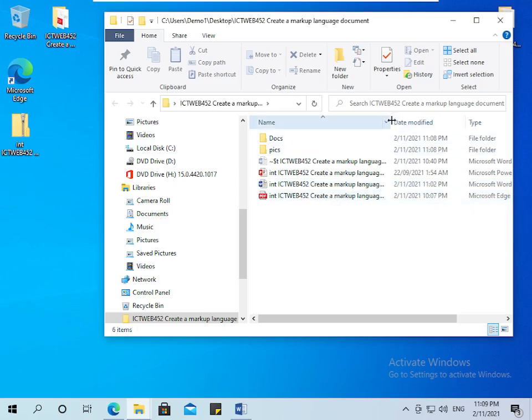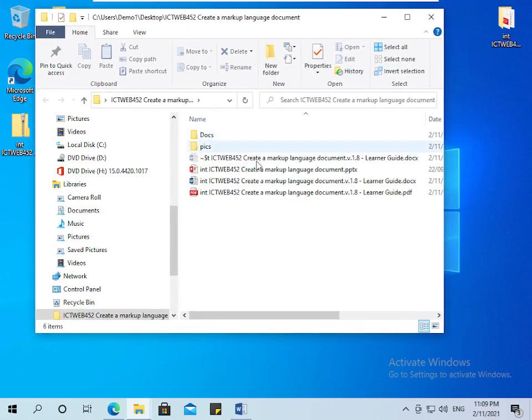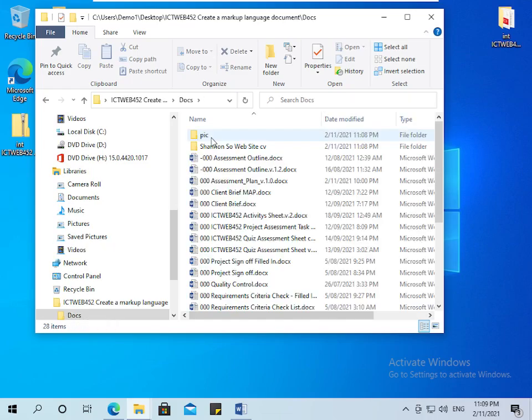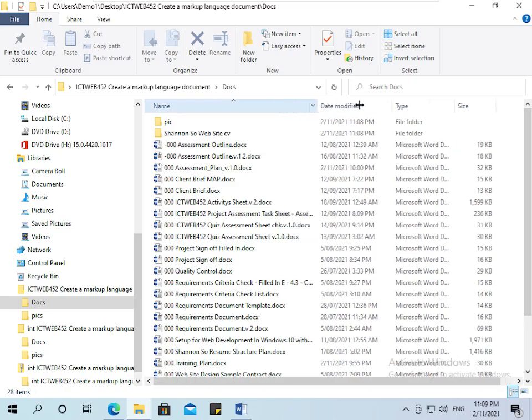We have our learner guide and our learner guide in PDF format, and we have all supporting documents in the docs folder. So if I double click the docs folder, and there we go, we have all our documents.